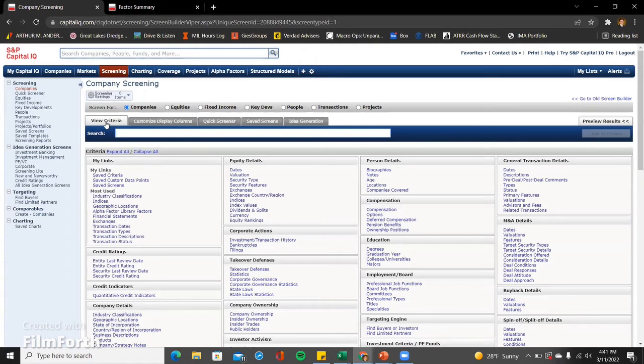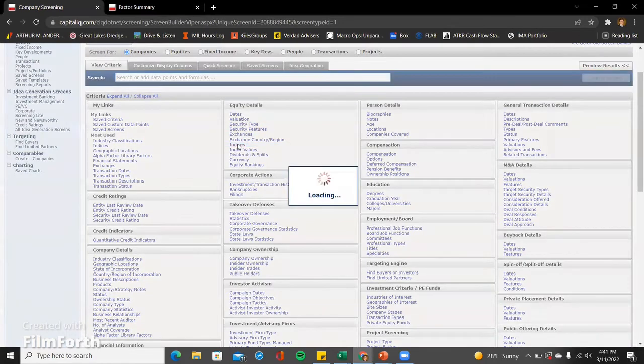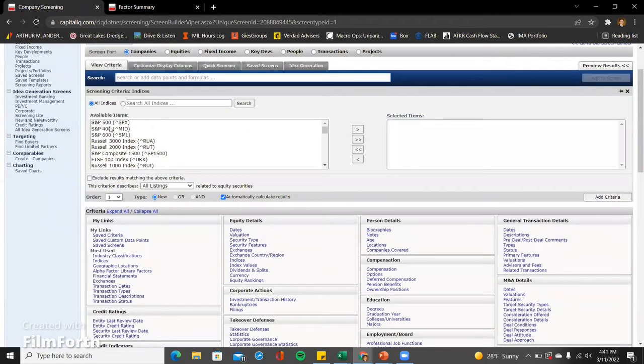But the first criteria that we do want to eliminate companies by is the index. I said we wanted to invest in an S&P 500 company. So we're going to go into, for me, it's one of the most used. We can also go into equity details, this area right here, and left click on indices. We want to access only companies within the S&P 500. So I'm going to left click, but then I'm going to click primary listing.